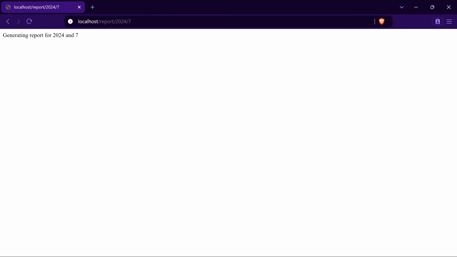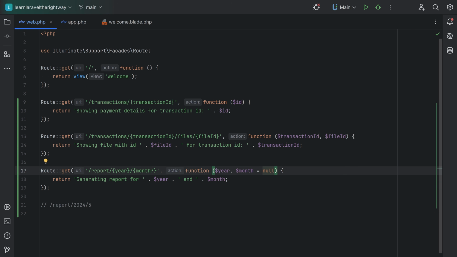Now, it's important to note that while you can set up these parameters using route parameters, you could also use query string parameters. In fact, in many scenarios, it might be better to use query strings instead of the route parameters, especially when dealing with things like filtering, sorting, pagination, and so on. Generally, it's considered best practice to use route or path parameters for identifying a specific resource or maybe a relationship within a RESTful API. Like in this case, we have the transaction ID.